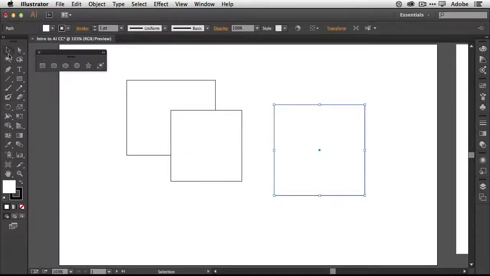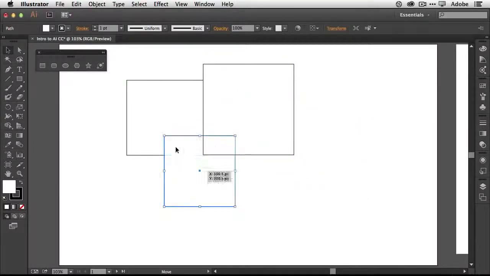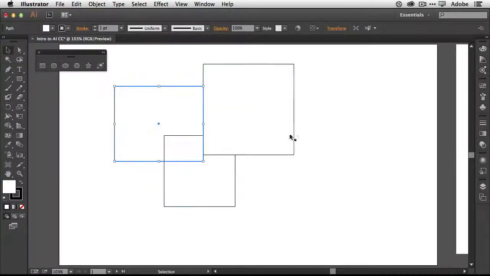Now, if you want to manipulate the shapes themselves, then you go back to your selection tool, and now you can pick these up and move them around as objects. That's the difference between working with vector shapes in Illustrator versus with painting in Photoshop. Because once you paint on the background, you're not going to easily pick up that paint stroke and move it around unless you proactively made a layer first. Whereas in Illustrator, whether you make layers first or not, every object is its own separate object that you can pick up and move around.